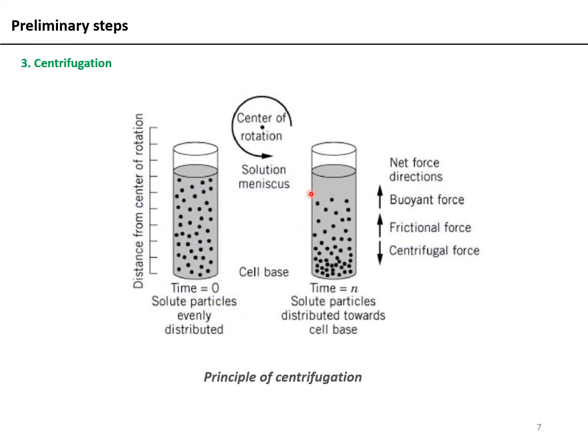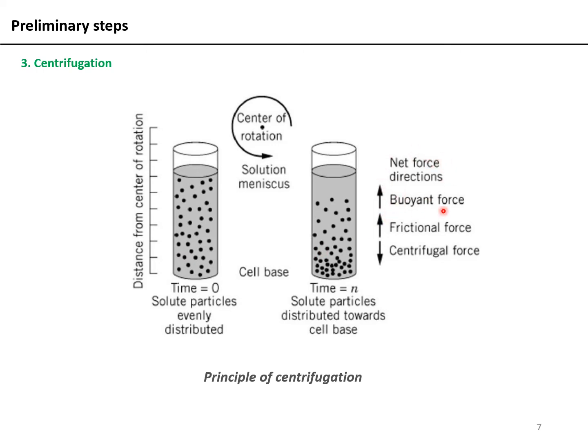So this is what happens. You have in solution your particles, that is the black dots, suspended. So your solute particles are evenly distributed in the solution. And let us assume this is the center of rotation and this is the distance, that is, the further you go down towards the bottom of the vessel, the greater is the distance from the center of rotation.